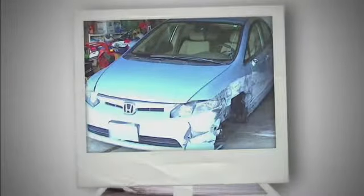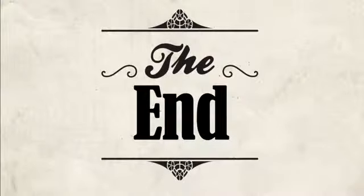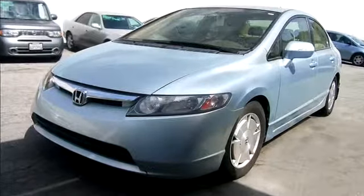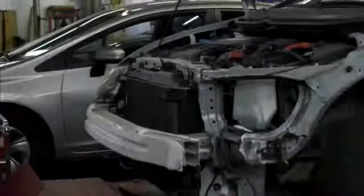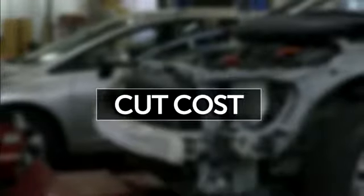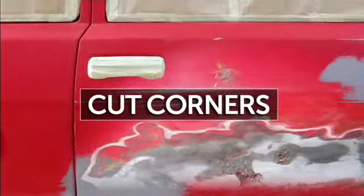When the damage is significant, the insurance company calls it a total and typically pays the insured, takes possession of the vehicle or what's left of it, and sends it off to a salvage yard. But instead of a trip to the automotive graveyard, someone obtained this Civic and repaired it. At least it looked like it was repaired. To repair a damaged vehicle for less, to cut cost, someone can be motivated to get pretty creative, to cut corners, and that's where this story really begins.